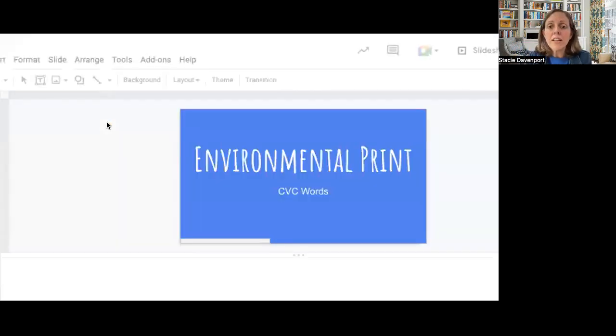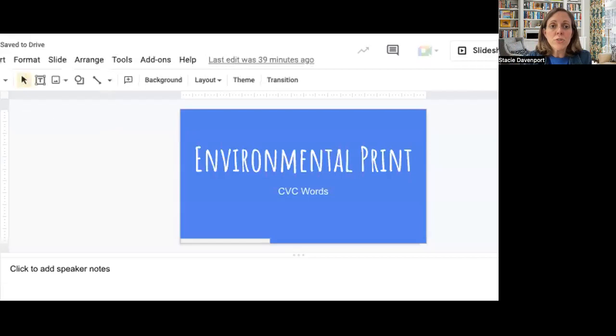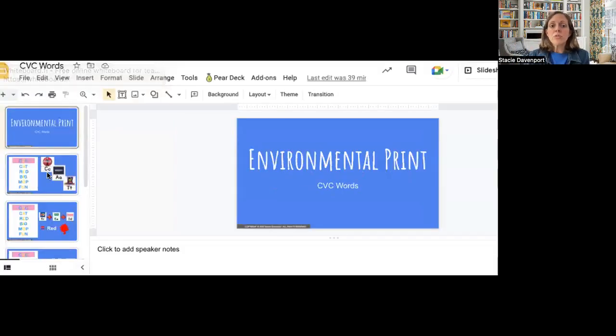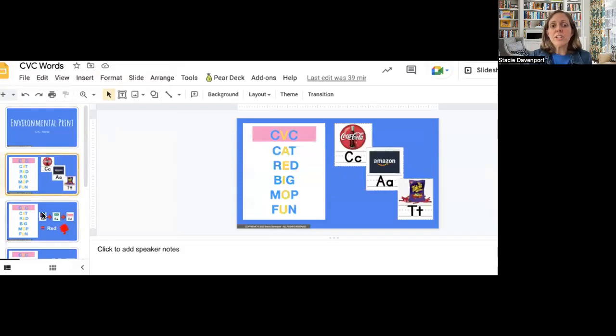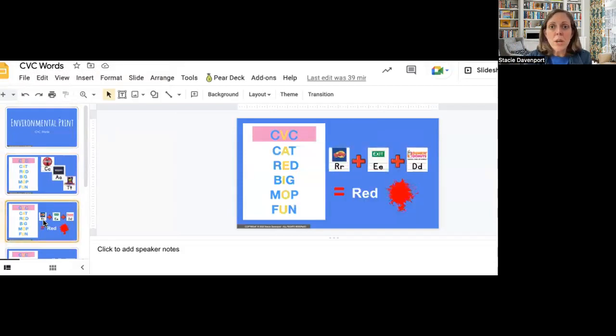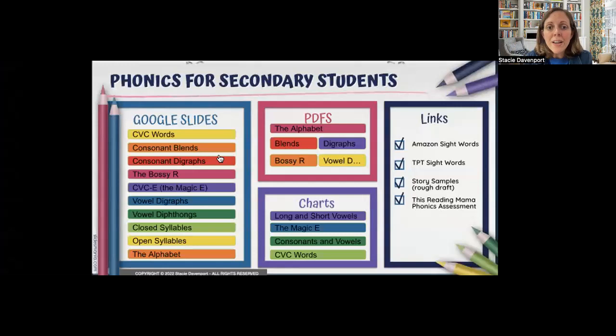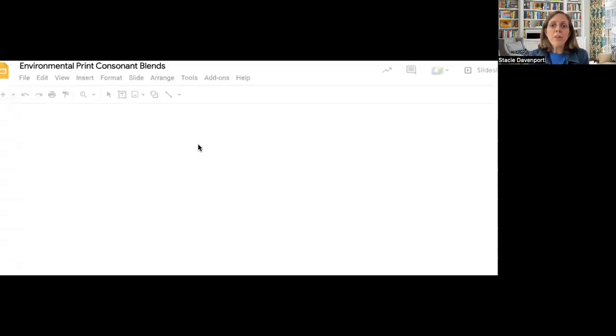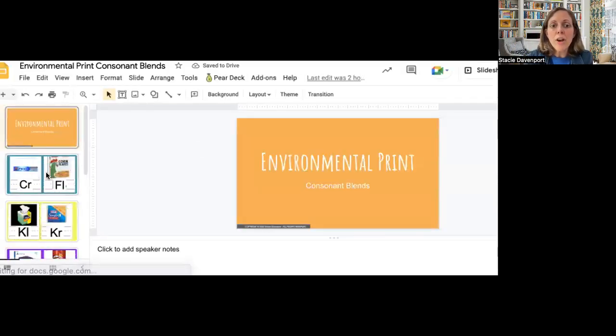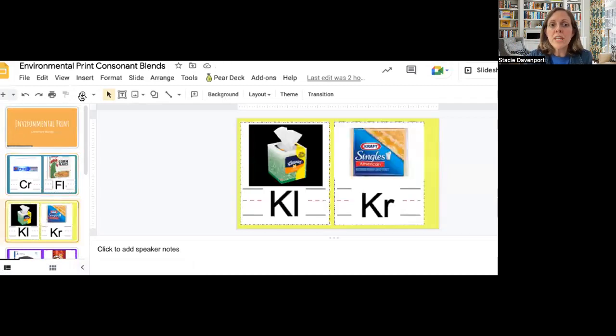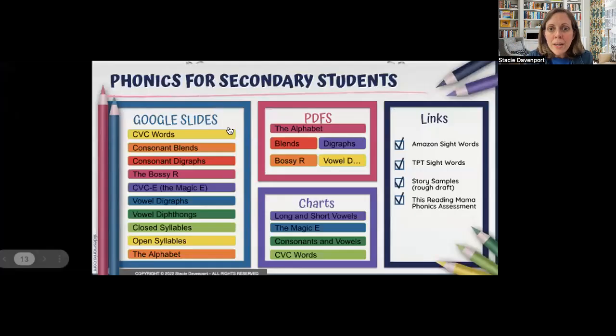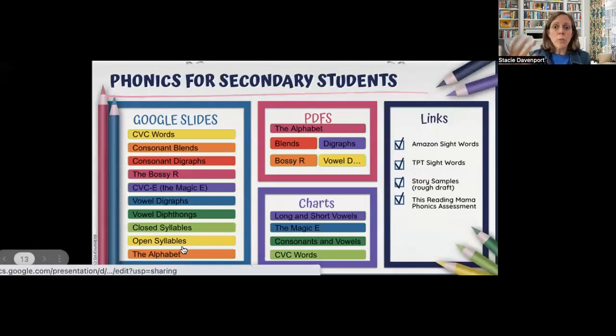And this is a slide that you can use to teach your students. And I'm just going to move this so you can see over here too. And just as you go through, it's going to teach you how you can teach your sight words. And then if we go back, consonant blends, it's going to do the same thing. And I've got the environmental print for you, and you can see how to do that with your students. And then when you go back, it goes all the way down through all of those, and it will show you different ways to teach it.